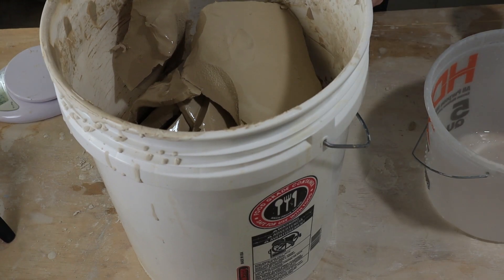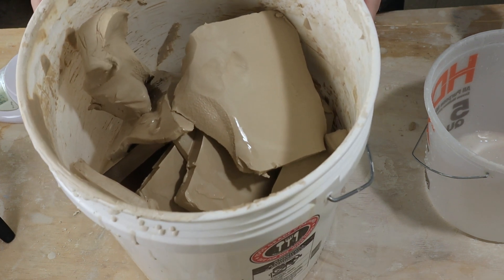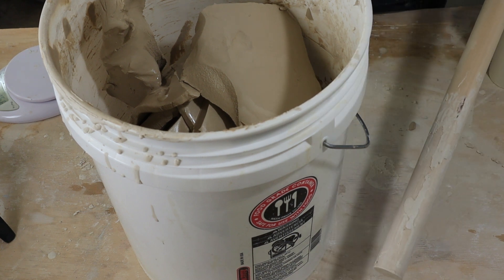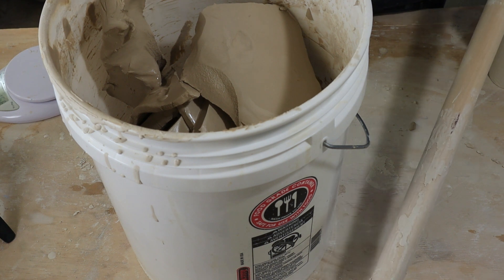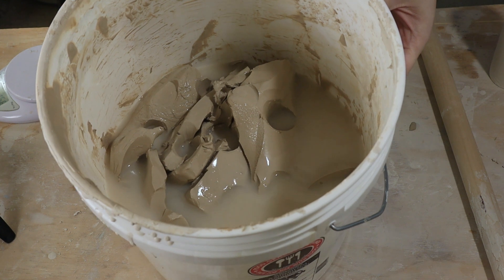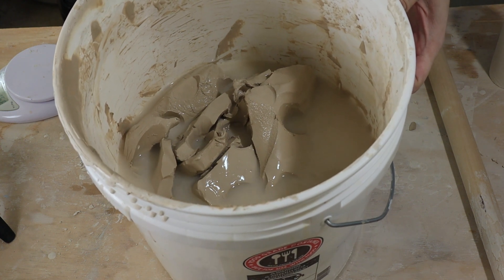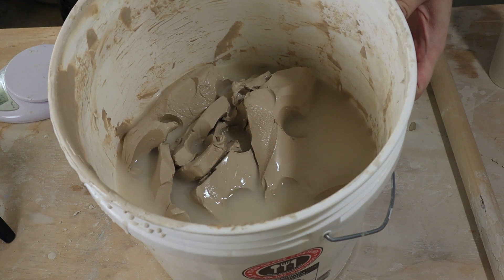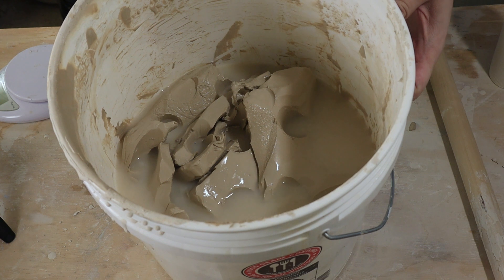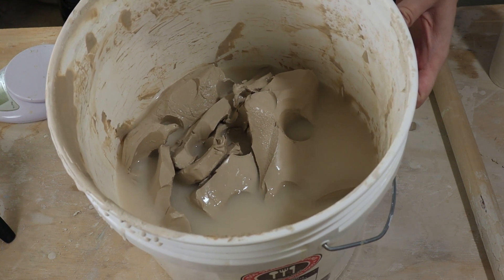There's a lot of water in here — you can probably just barely see it at the very bottom. Now what I need to do is basically shove the clay down into the water and let it all hydrate. I have this piece of dowel that I've been using — I'll just shove it down and get it into the water. What I don't want to do is press the clay so tight together that all the water squeezes out. I really just want to try and get some of the air out. All right, there we have all the water and the clay. The game now is to let this sit, mix it up, let it sit, mix it up. If you have lots of small pieces the water can get at the clay from all sides — that would mean the clay hydrates faster if it's broken up into smaller chunks. I'm not in a particular hurry, so I'm just going to let this sit for a few days and keep tending to it every now and then.